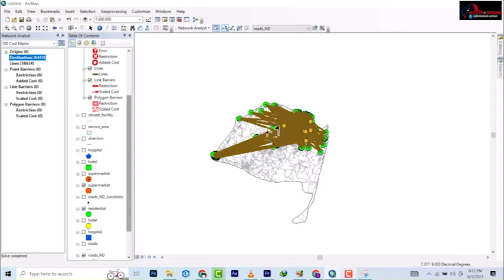All right, so this brings us to the end of this network analysis. I will be starting a new one. The whole of this analysis, we started with and used shapefiles all through. So we'll be using the geodatabase to do the other one. So we'll be doing everything just using geodatabase and see how it's carried out.